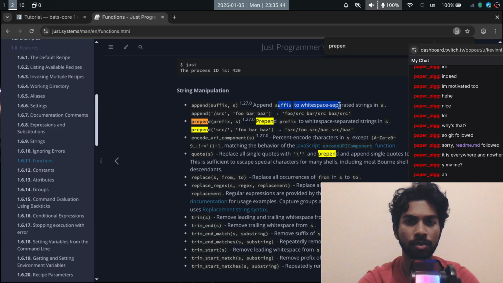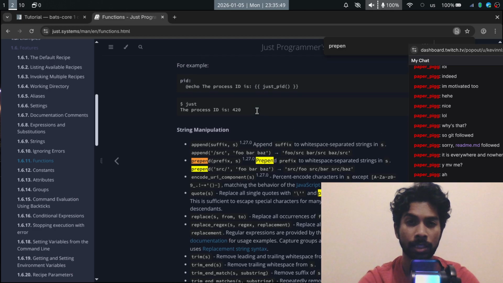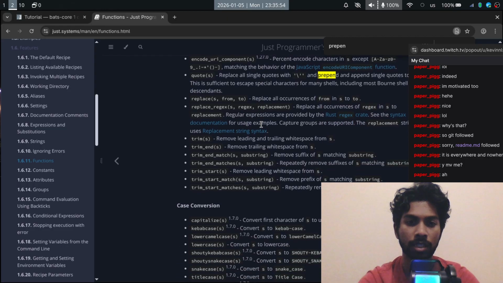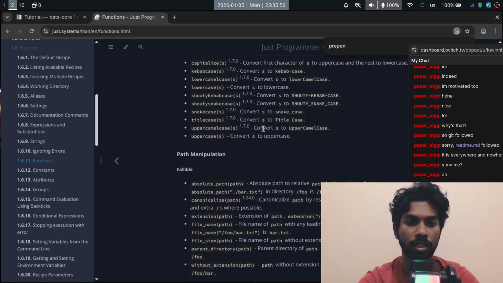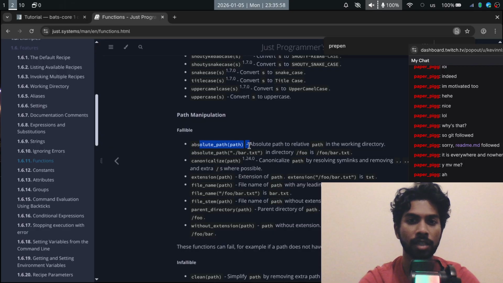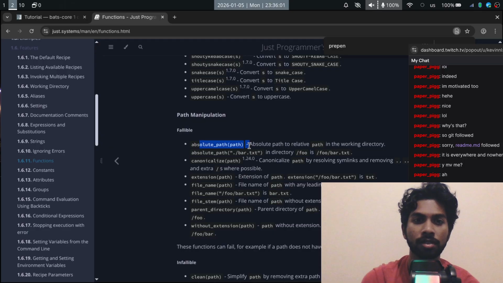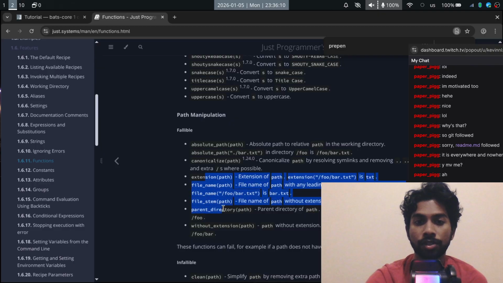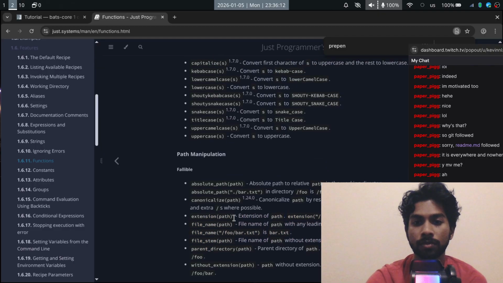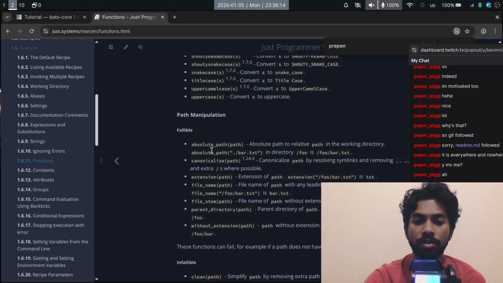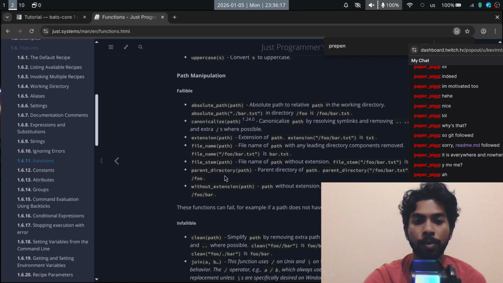Append suffix to white space separated strings in S. Oh, there's an absolute path inside of this. Probably use that. Oh, there's also extension, file name, file stem, file path. All of this is interesting.